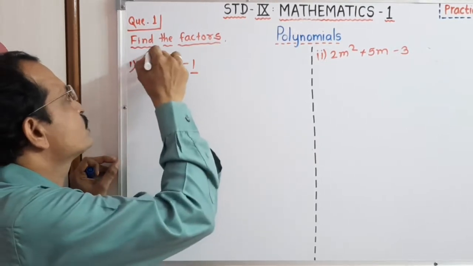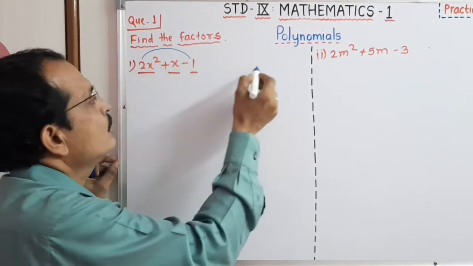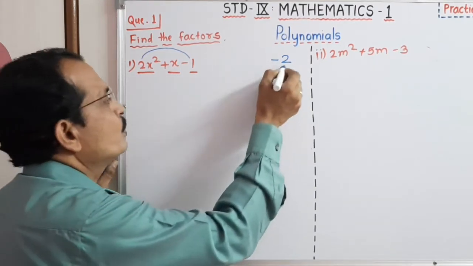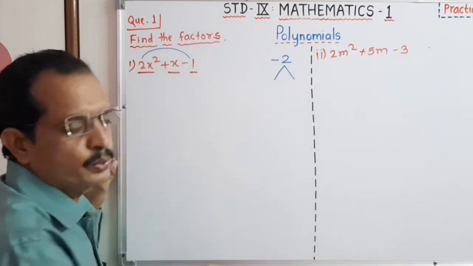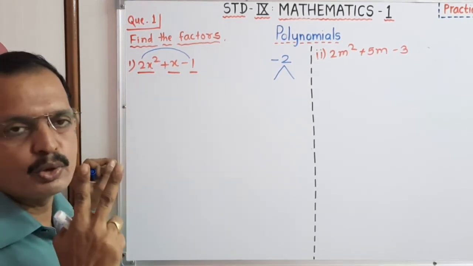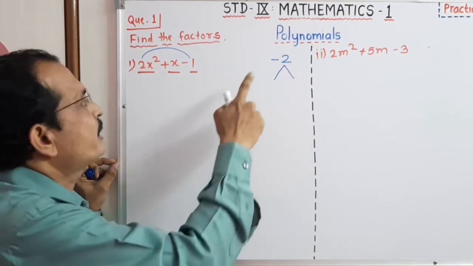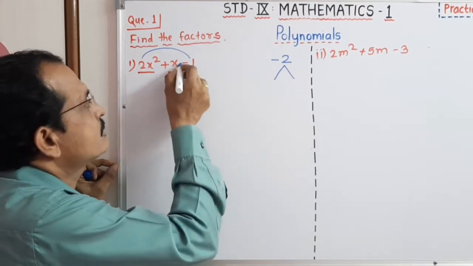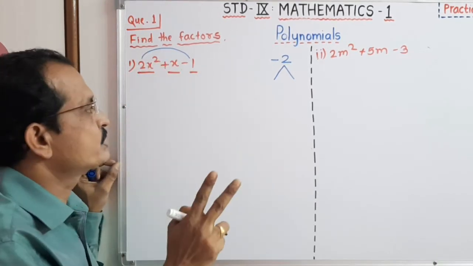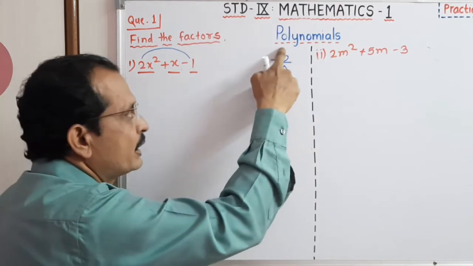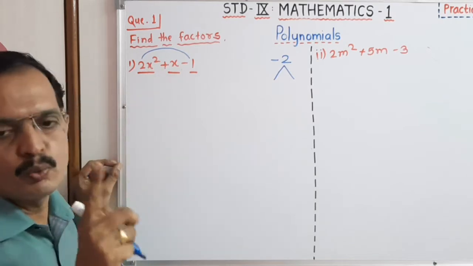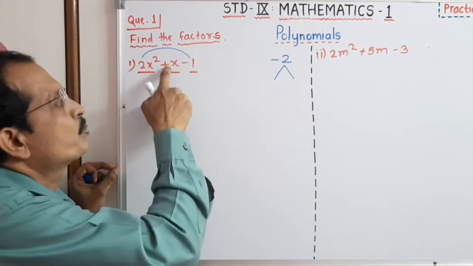Do the multiplication of these two. 2 ones are 2, therefore it is minus 2. Now we have to factor this minus 2, whose subtraction should be 1. That means we have to find the two numbers whose subtraction is 1. Why subtraction? Because this term has the minus sign. Therefore we have to find the two numbers whose multiplication should be minus 2 and subtraction should be 1. Why 1? The coefficient of the middle term.